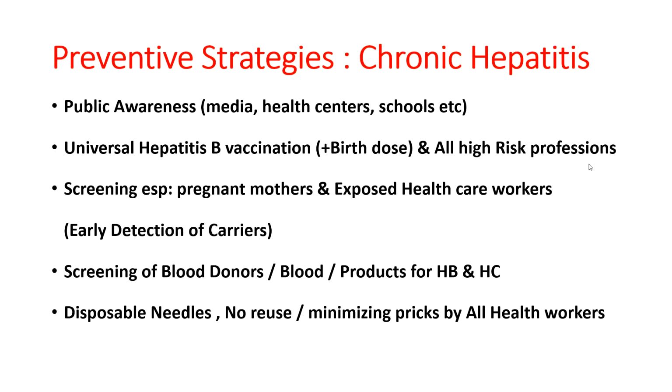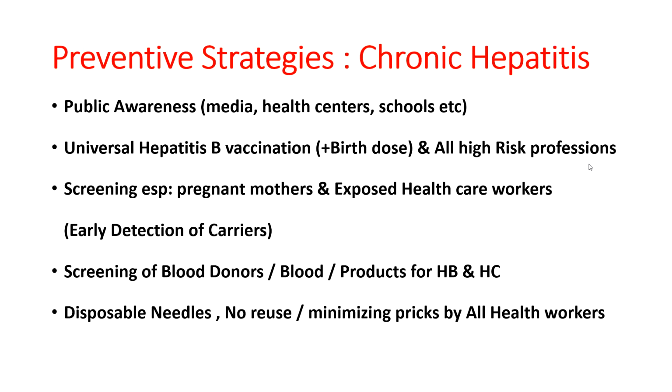We must go and check them. If they are not immunized, we must immunize them. We must screen, because I said that there is a very important cause of maternal, neonatal transmission of hepatitis B and C. So we must check all pregnant mothers for hepatitis B. We must screen all healthcare workers, doctors, nurses, paramedics, sweepers, everybody in the healthcare environment should have a hepatitis B exposure check, because then we want to do the early detection of carriers.